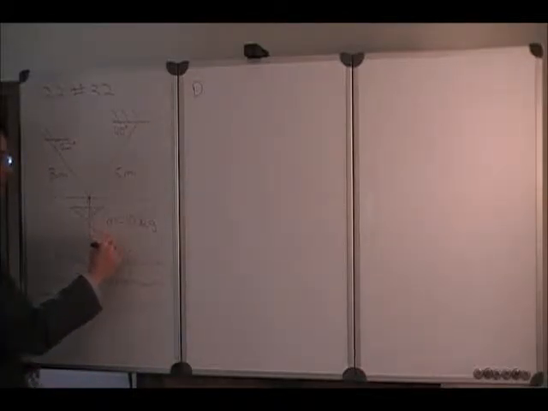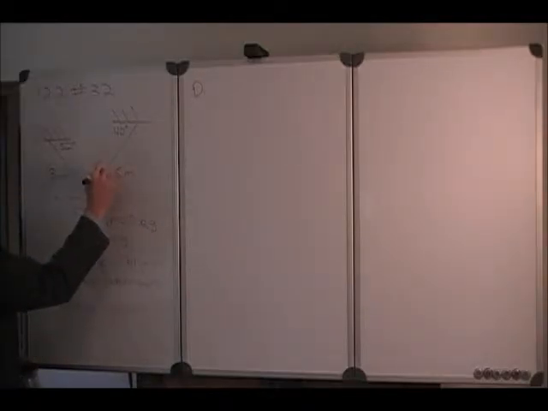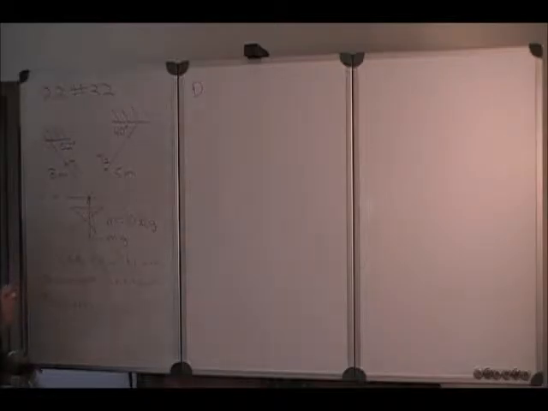So we have negative mg pulling down on the star. We have this tension, which we'll call T2. We'll call this one T1. And the idea is that tension 1, tension 2, and gravity all produce vector forces. So when we add the forces like vectors, the total force should be zero because the star is not accelerating.